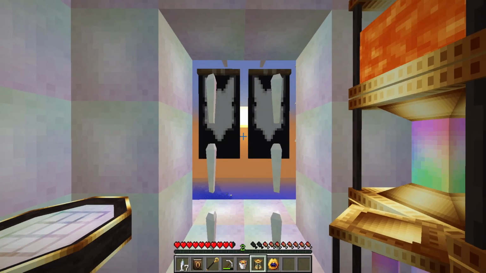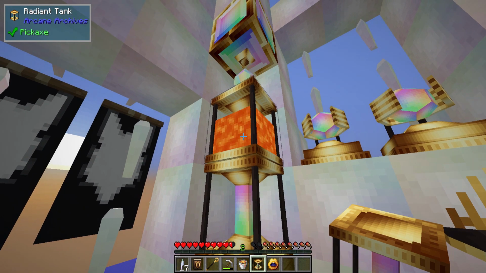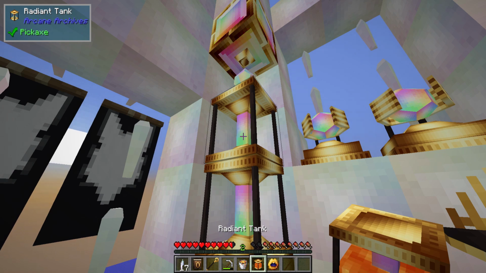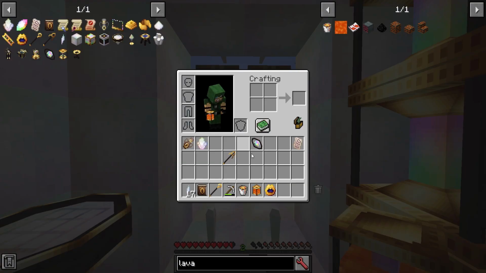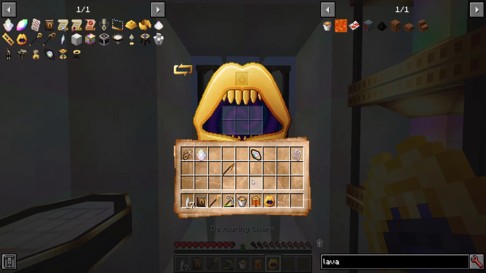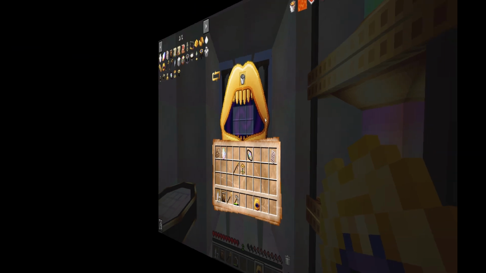One quick word about devouring charms and radiant tanks is that when you click on a radiant tank with liquid in it, and you have one that is empty, it will take the contents into the one that you currently have, or vice versa. And if you wanted to empty these out, you no longer want the contents to be in there, you can use your devouring charm to right-click, put the liquids up here. It will just instantly delete those. It also works for vanilla.